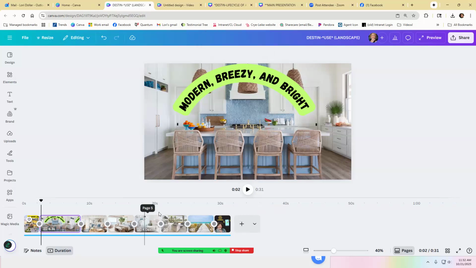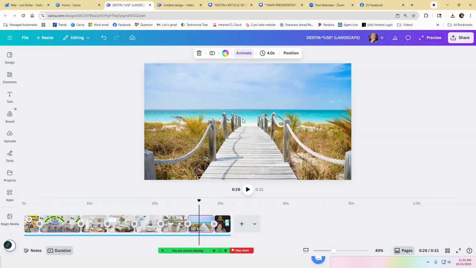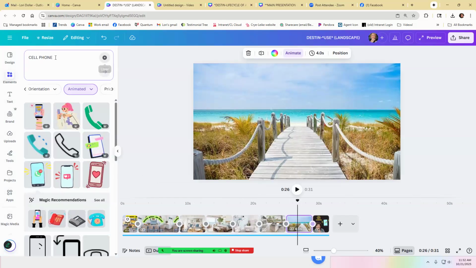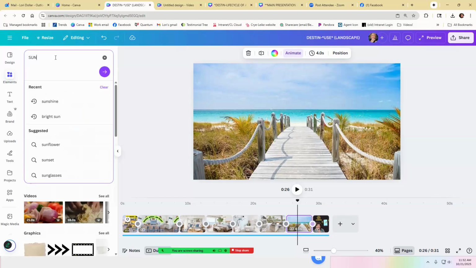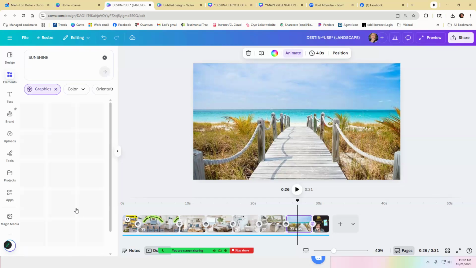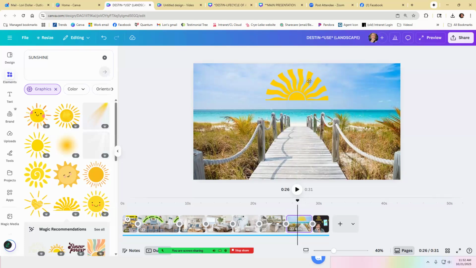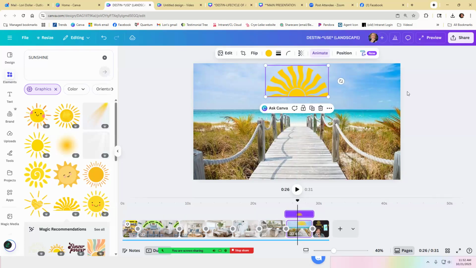The final thing I would add, only if you want, is a little extra element to the page. So we're going to have a caption, if you will, or a descriptor up here, but it might be fun just for some slides. You don't have to do it on all of them. If you add in just that little extra something. So this is a beach picture. I might like that. Just throw those in if you have a little extra time and you want to make it a little extra exciting.